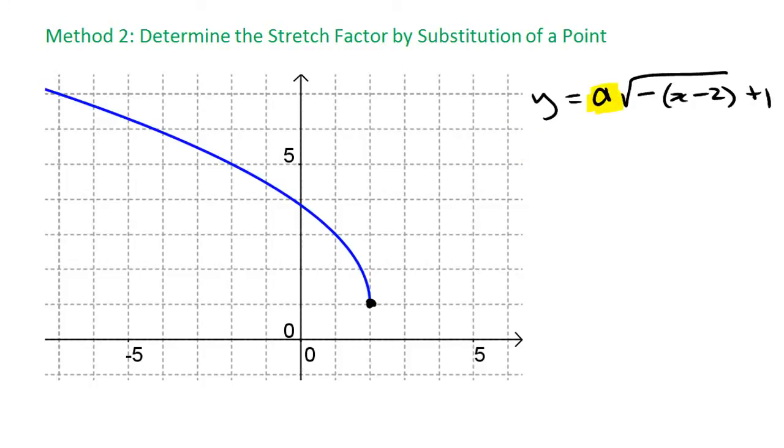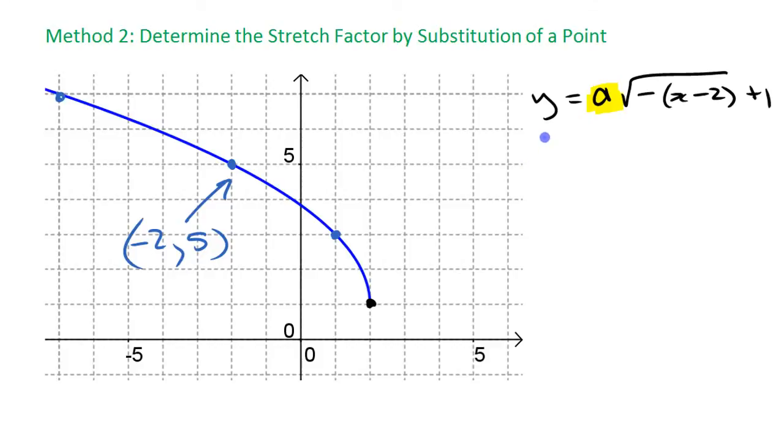A is that thing. Now as long as we use a point somewhere else on the curve that we know for a fact, we can either use that one, or you could even use this one up here, any one of those ones. Which one should I use? Let's use this one up here. So this is -2, 5. Right? We're going to substitute that point in for x and y, and then we're going to create an equation that only has one variable.